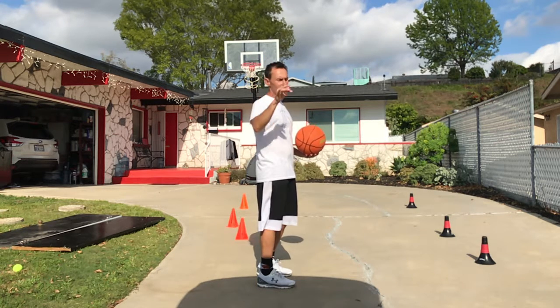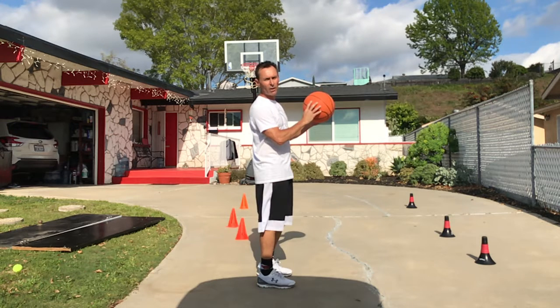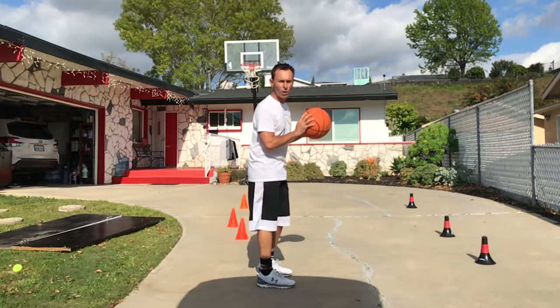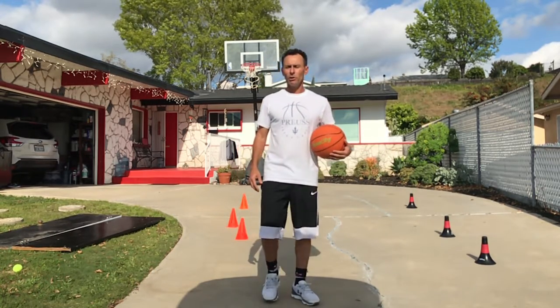Middle finger touches the ball last, but the second finger is the one that touches the valve. Okay? But find the grooves before you shoot. Your percentages will go way up. All right? Okay, now we're going to do a shooting drill.